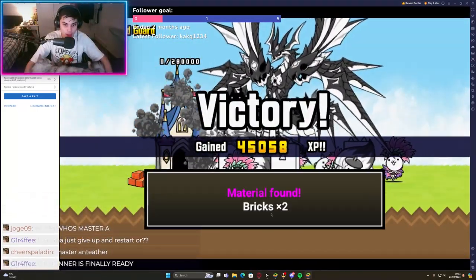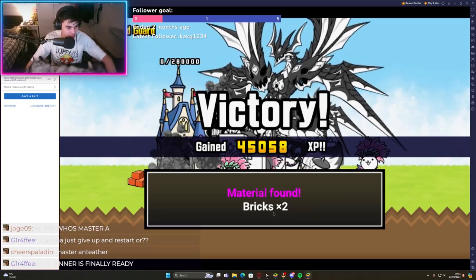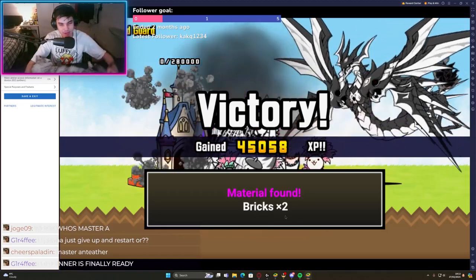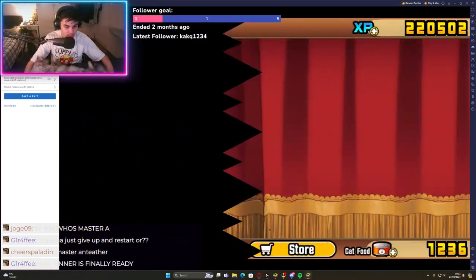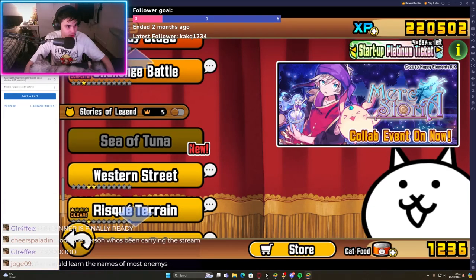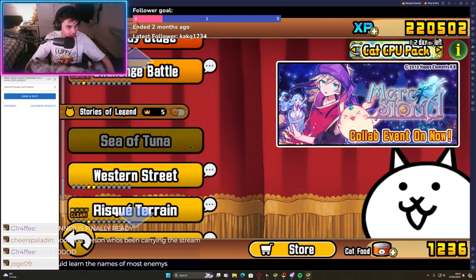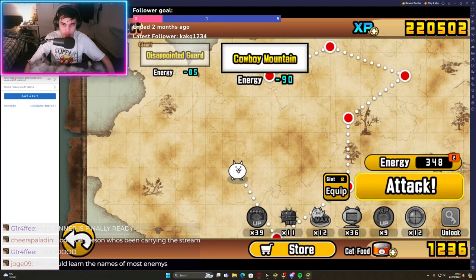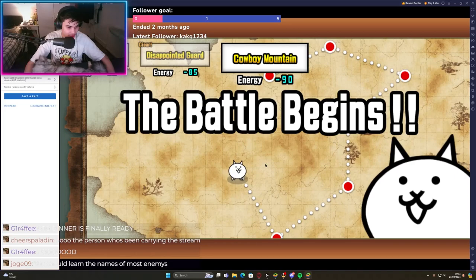Yo, no way. We got 2 bricks for that. No way. Gotta go. Dinner is finally ready. Hey, okay, cool. You go enjoy your din-dins. That was very epic. No, the person who's been carrying the stream chat. Yeah, you should learn the names of the enemies. Nah, I like calling them random freaking stuff.